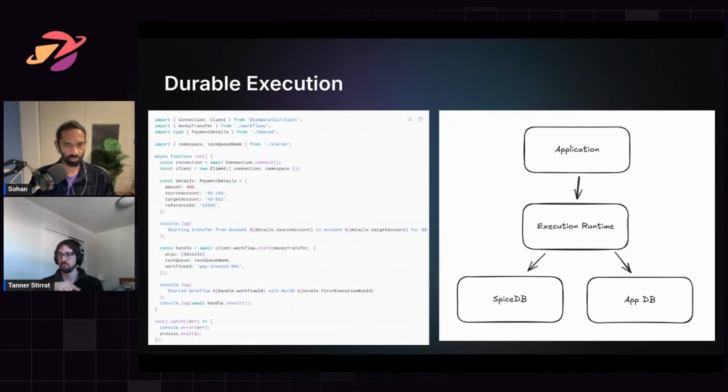So in the case of our application, like writing files to folders, the idea is that you would dispatch to the execution environment to say, hey, I want to create this folder. And then it's going to take care of the work of, okay, this is what it looks like to write to the application database. Here's what it would look like to roll back that particular transaction. Here's what it would look like to write to SpiceDB.